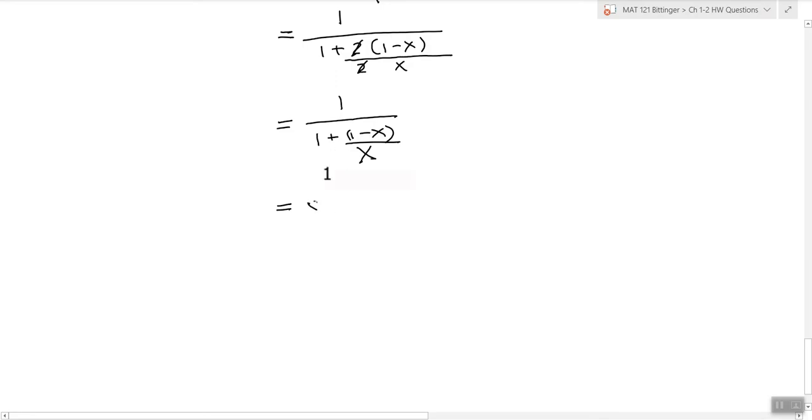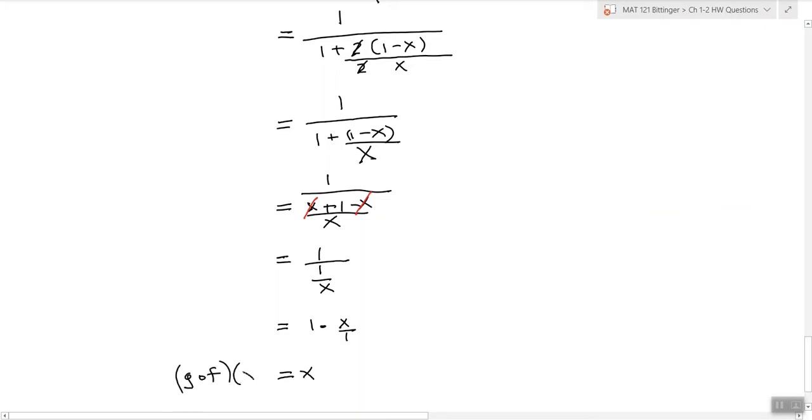So this is x over x plus 1 minus x all over x in the denominator, and that's the denominator. 1 is in the numerator. So I know that x minus x is going to sum up to 0. So that gives me 1 all over 1 divided by x. Now, of course, I've got to multiply by the reciprocal, so that's 1 times x over 1 multiplied by the reciprocal, or x. So I have just found that g composed with f of x is x.